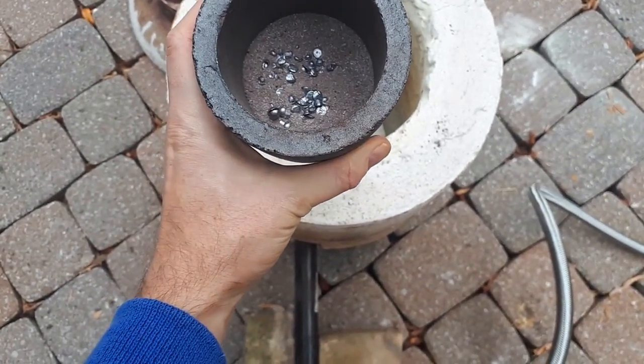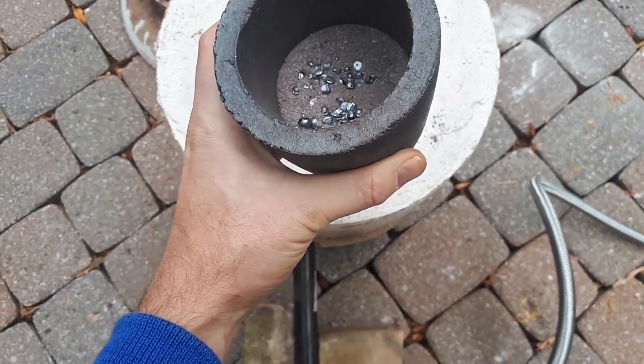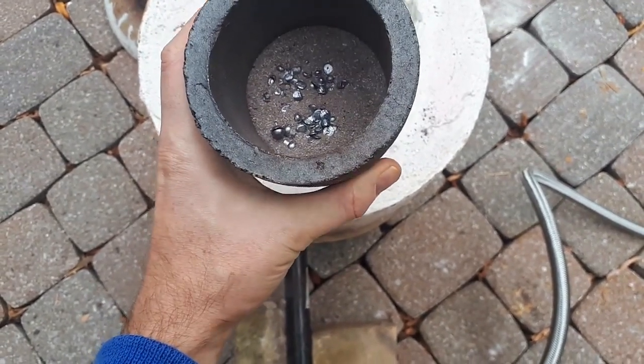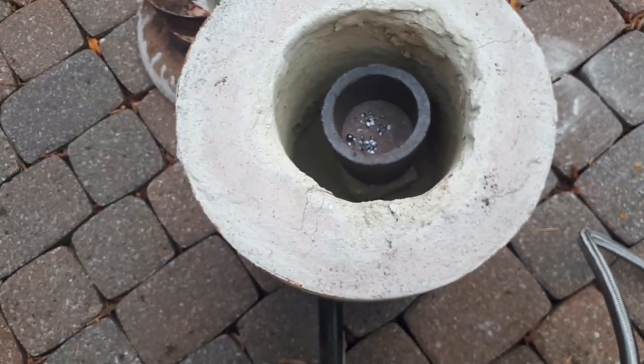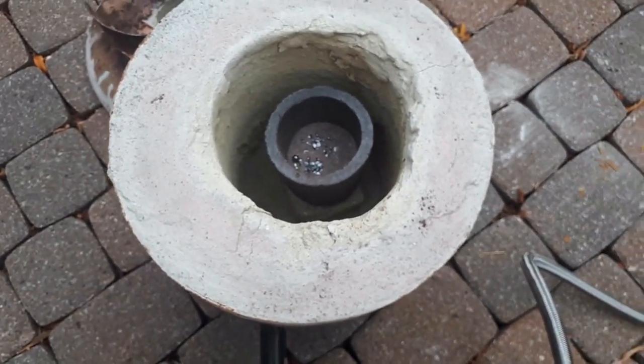Okay, so I've got my crucible charge mixed up here. I also added 25 grams of lead pellets. I'm going to put that in the kiln, light it up and let it melt.